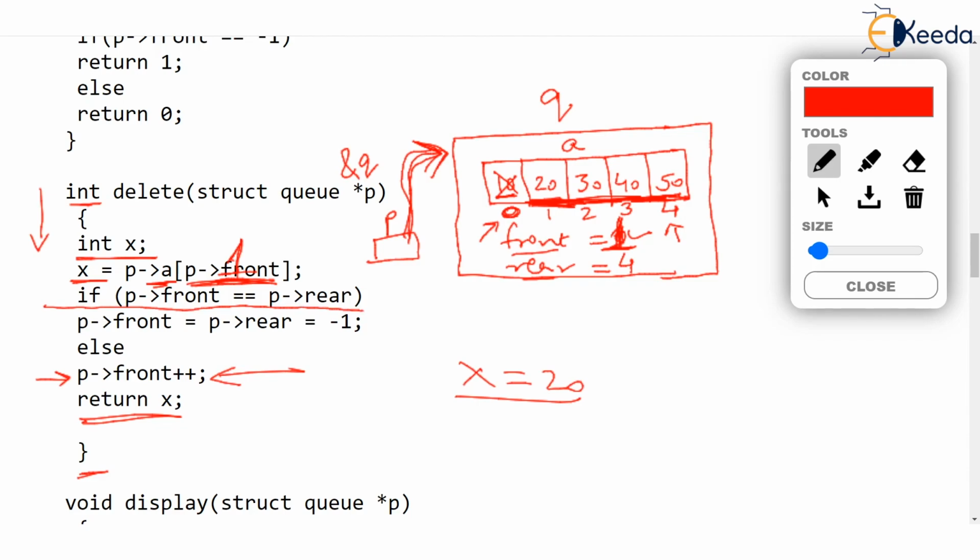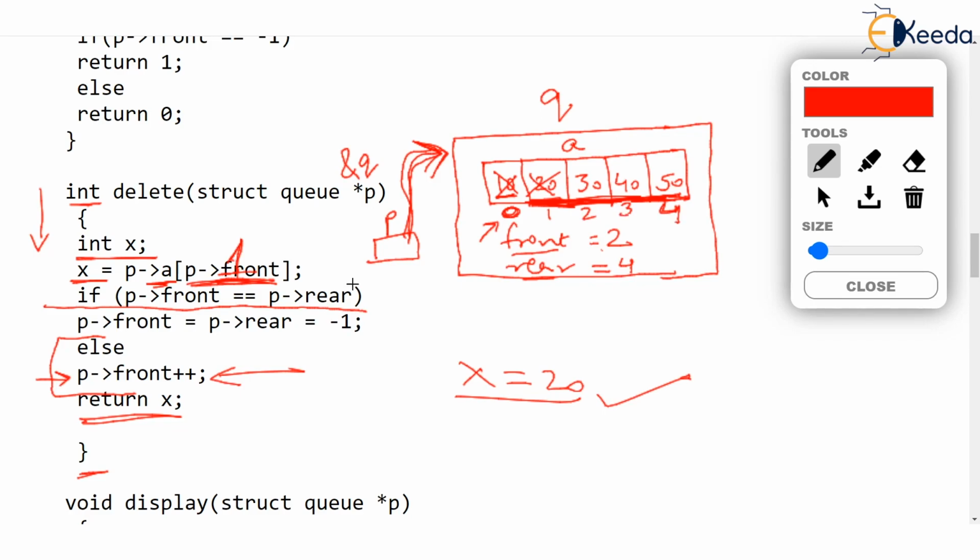No, it isn't, because front is 1 and rear is 4. So we land in else, and in the else we simply increase front by 1. Definitely then front, which was 1, will now be 2. Come on, if we are deleting 20 and returning 20, then the queue now logically starts from 2nd place and ends at 4th place. I hope you have understood delete.